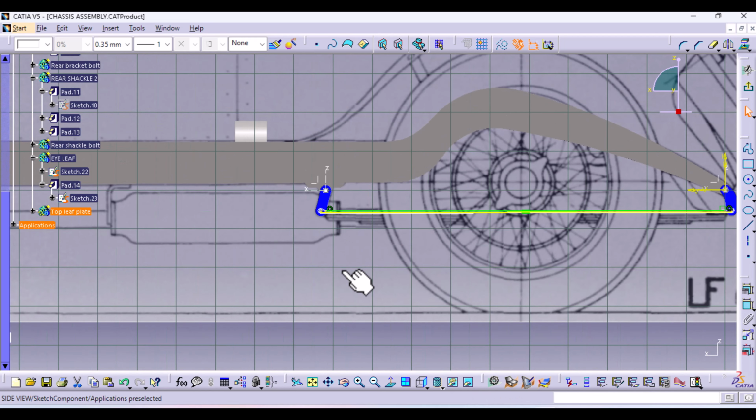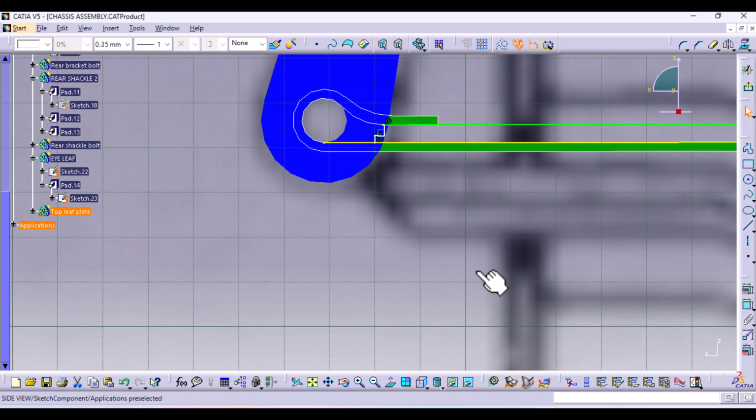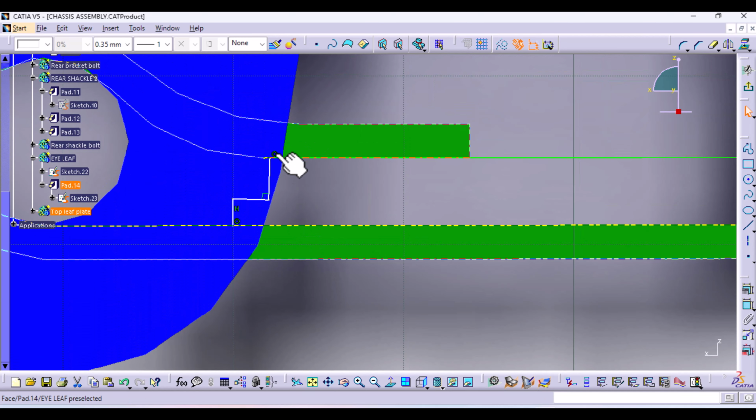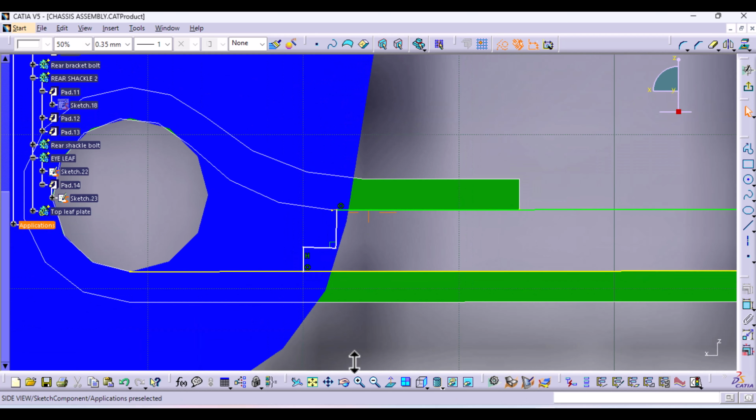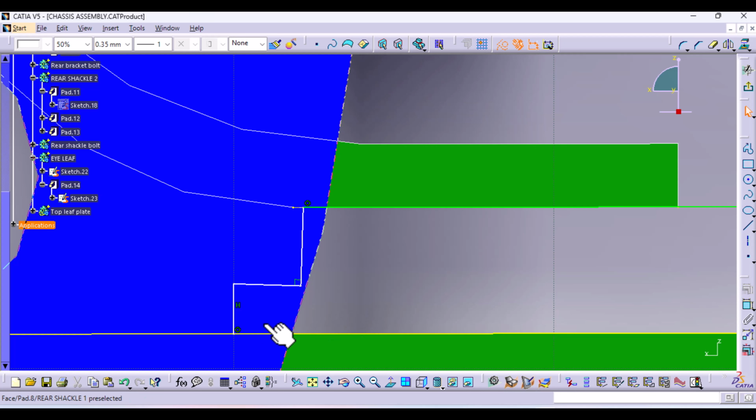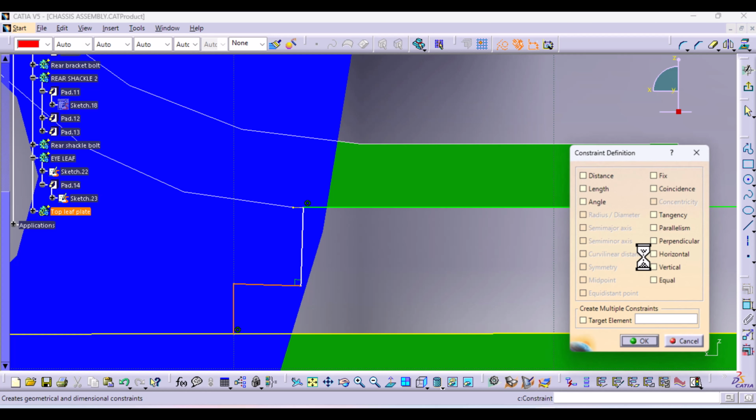Let me see the other side. The projected line, this line, is going to be a construction element, so we don't get an open profile once again. And then delete this horizontal line and make this 2, or just this line and this line to be perpendicular.